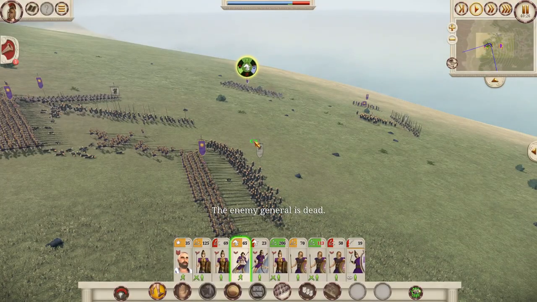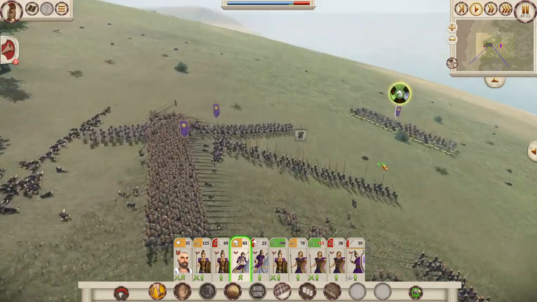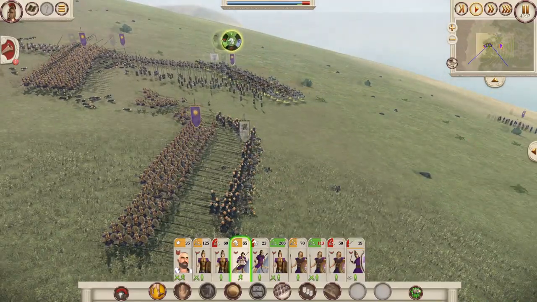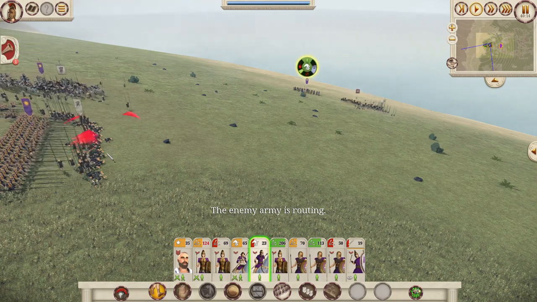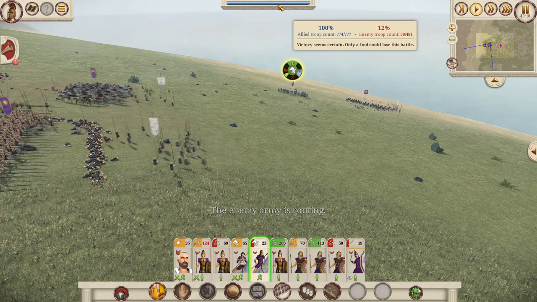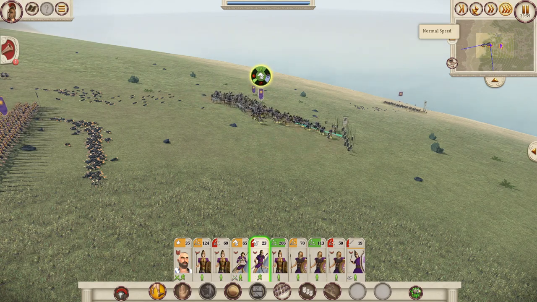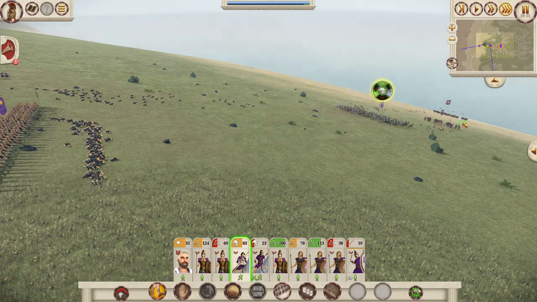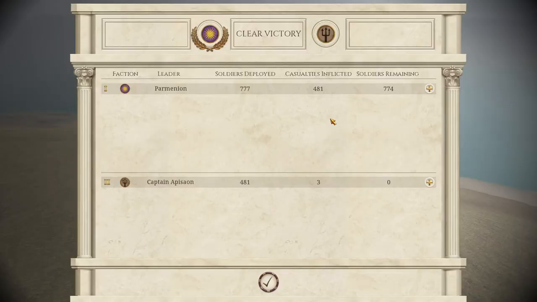Okay, we got the enemy captain. Why don't they rout? Rout. Okay, those guys are routing. Okay, and those guys routed too. All in all, not so bad. We only lost three guys. Interesting terrain here.